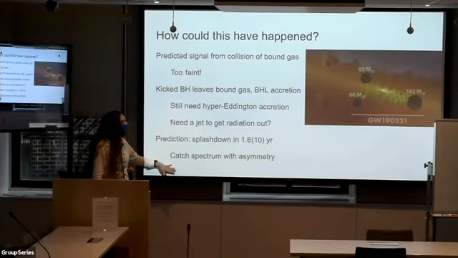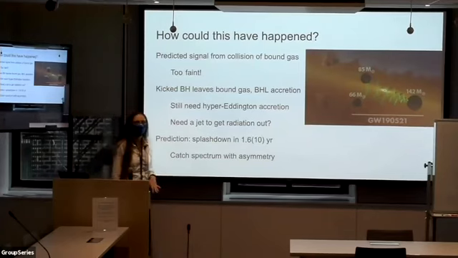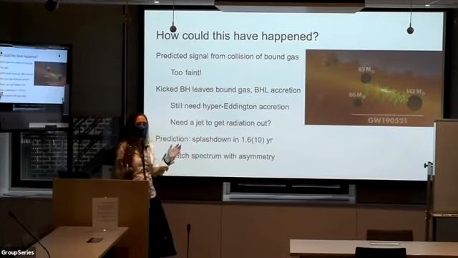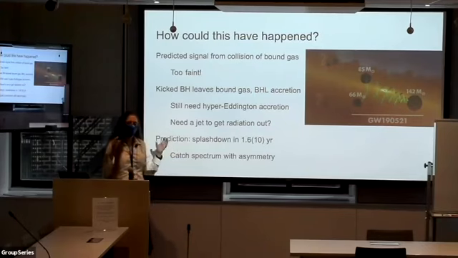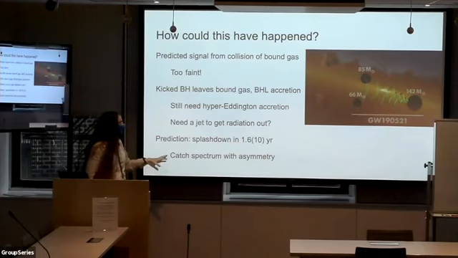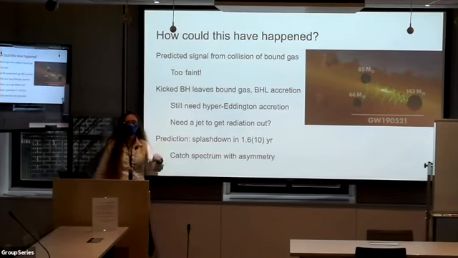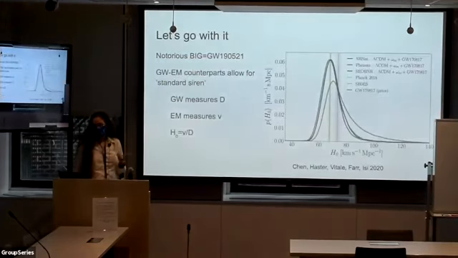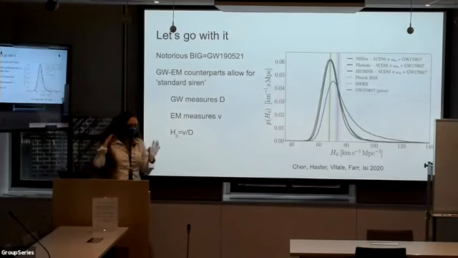And if we did see a splashdown, you would want to get on it with a spectrum right away and see if you could see any asymmetries in the broad line region, because the broad lines we think are coming from the illumination from the accretion disk. If you have an off-center flare, which this would have to be, it's going to show up in the velocity signature in the broad lines. And that would be really cool. That at least tells you that it's not some AGN variability that's happening down close to the central supermassive black hole.